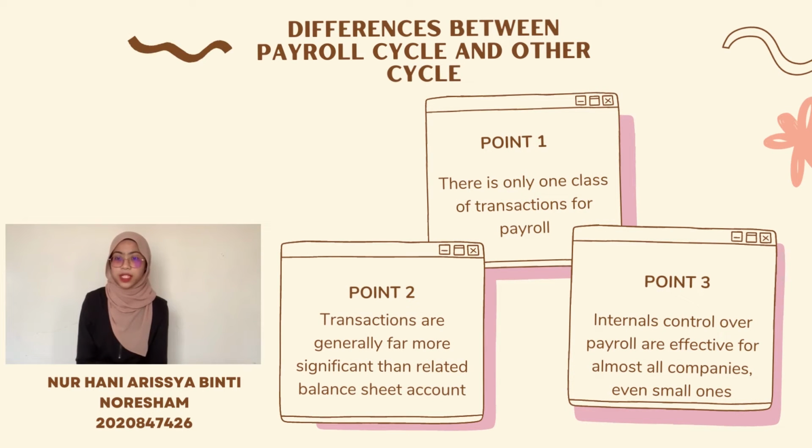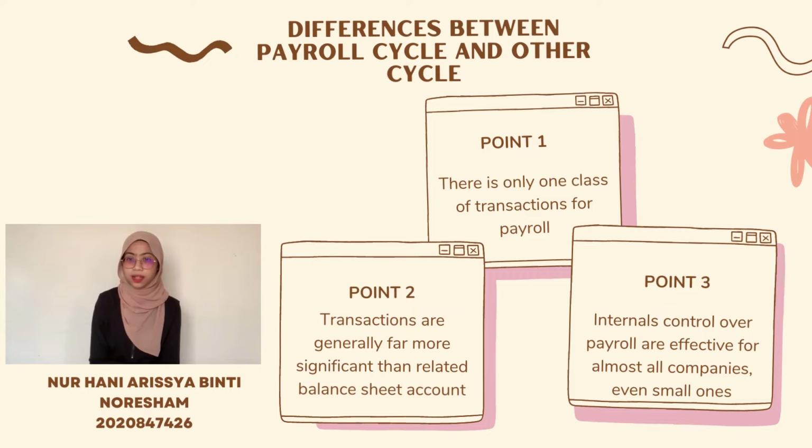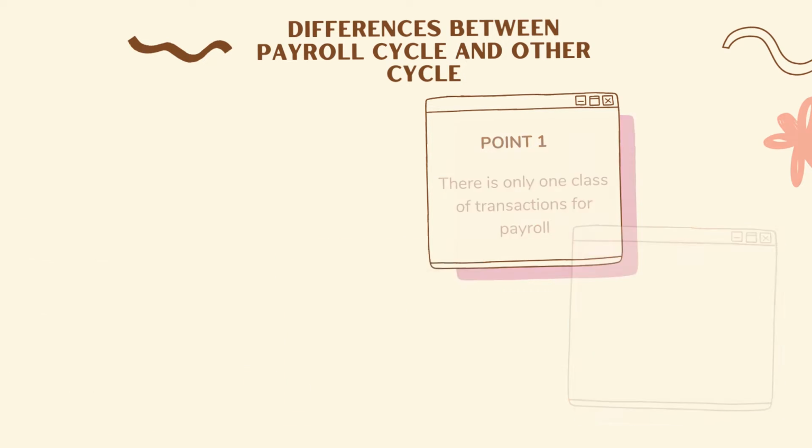Next, I would like to explain the differences between the payroll cycle and other cycles. First point, there is only one class of transactions for payroll. Second point, transactions are generally far more significant than related balance sheet accounts. And the last point, internal controls over payroll are effective for almost all companies, even small ones.